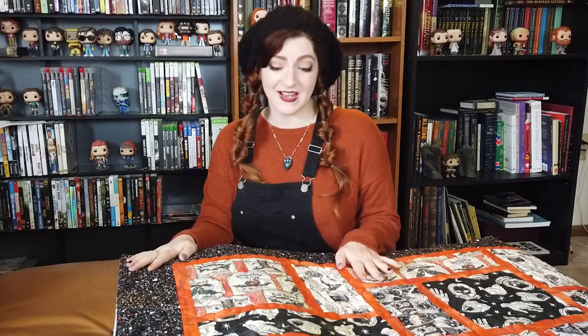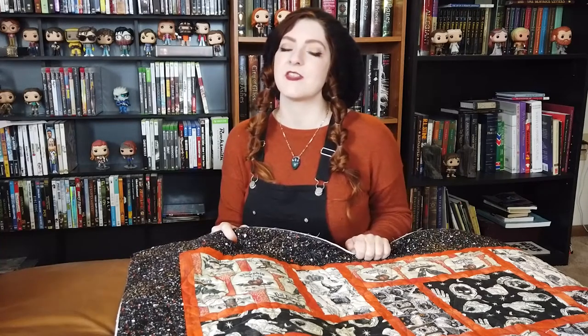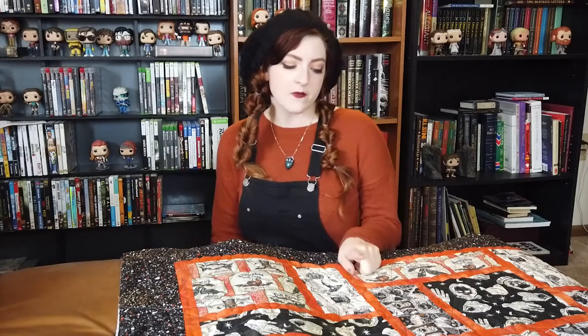Unfortunately the machine couldn't finish the quilt quite in time before I had to head back, but that just means we're going to leave it here to have the machine finish quilting it and then I'm going to get a lovely package in the mail in the next couple of days. So it's been a couple of weeks since I was up at the quilt shop — just due to some circumstances it took a little bit longer to get done, which is completely fine because it is still before Halloween, so I get to enjoy the amazingness and spookiness of this quilt. The last steps are going to be just adding the binding to make sure that everything is staying nice and neat and nothing frays. I'm going to be using the same orange fabric for the binding.